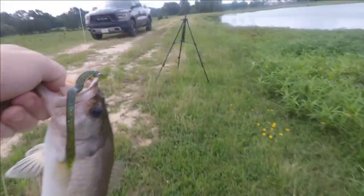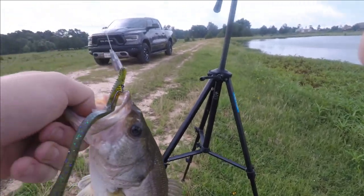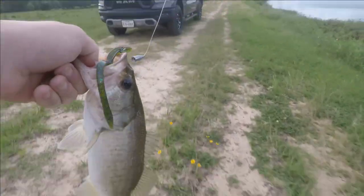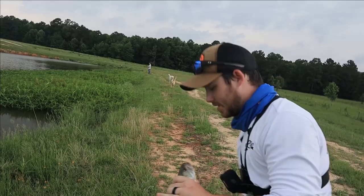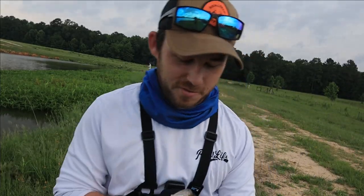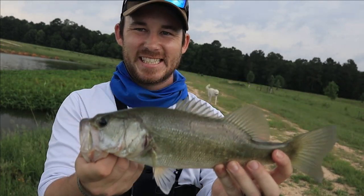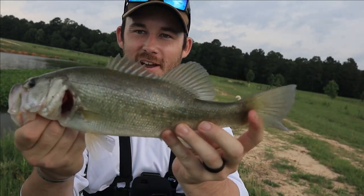Ooh. Not what you want to happen when you're fishing is you get them right in the eye. Oh, I feel bad. I feel bad. All right, so I'm gonna show y'all him on his good side, but there's that bass right there. Got him in the eye. I feel really bad about that, but that is all four baits down.